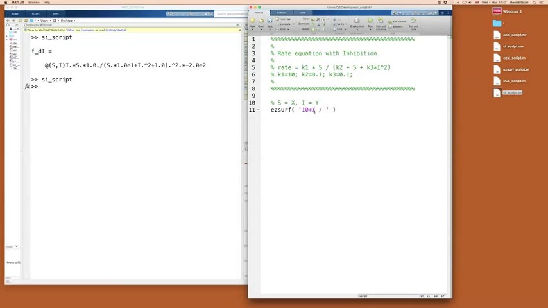And then that's all over k2, which was defined as 0.1, plus the substrate concentration, which was x, plus k3, which we had as 0.1 as well, and then times the inhibitor concentration, which is now called y, squared.